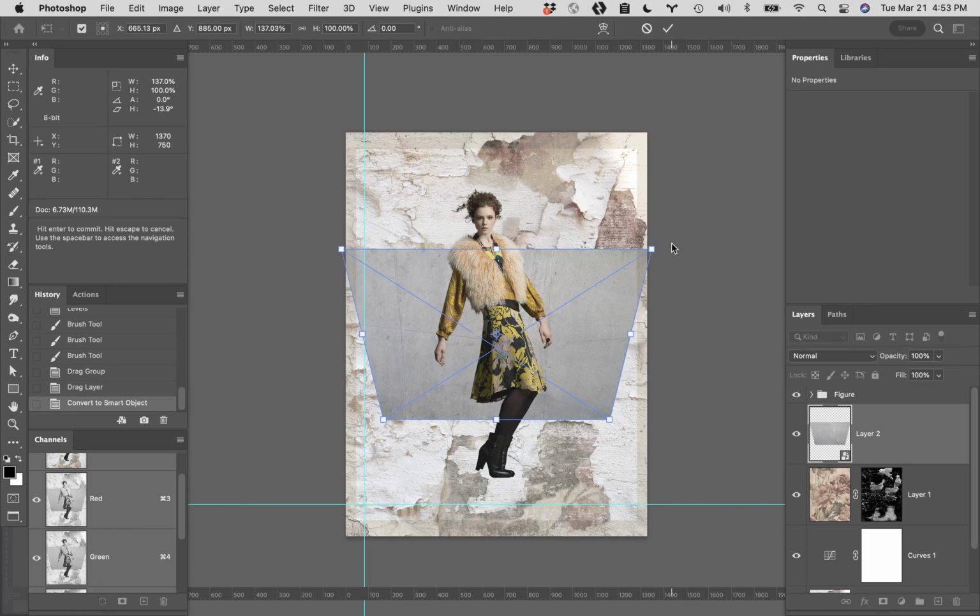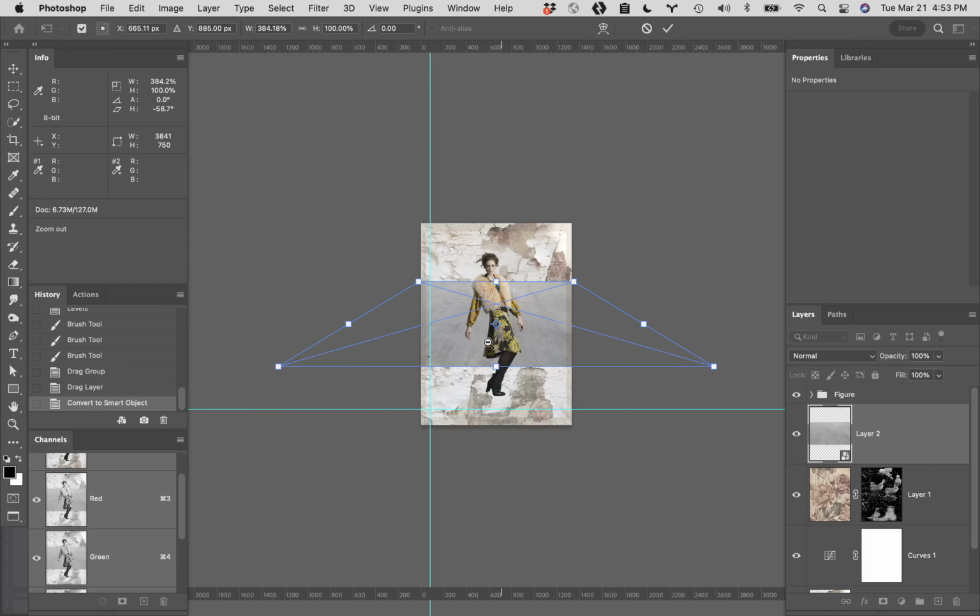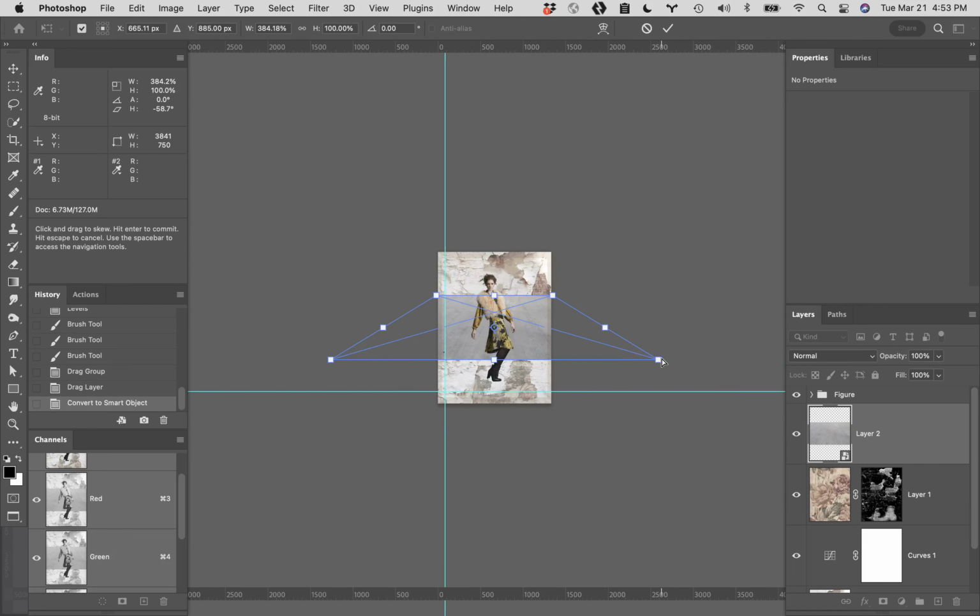But the perspective that I just added to that made a ceiling, or it's beginning to make a ceiling. That's okay. I'm going to then go to my one on the bottom, click on it and drag it, and I'm going to start going way out. Now, I can't see how far I need to go out, but I'm not far enough out. So I'm going to use my keyboard shortcuts to make my image smaller so that I can continue to drag that transform out. This is why we're on the pasteboard.